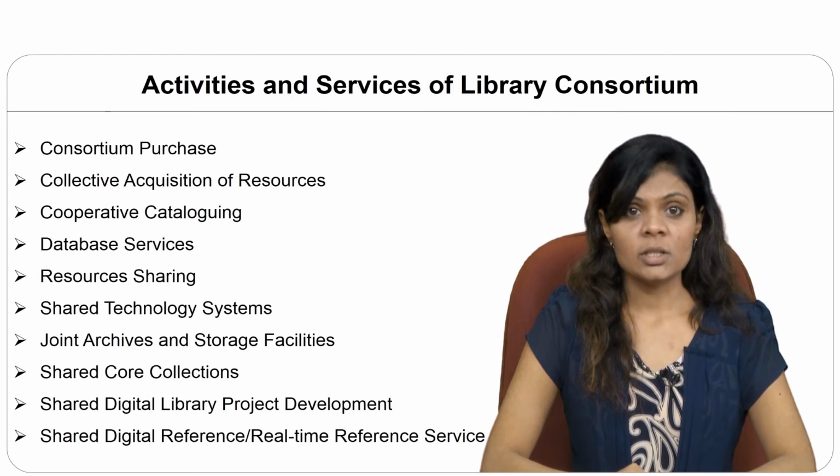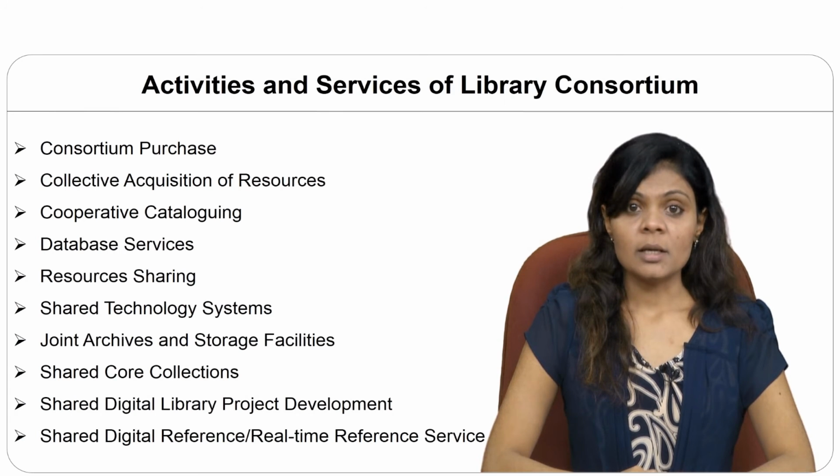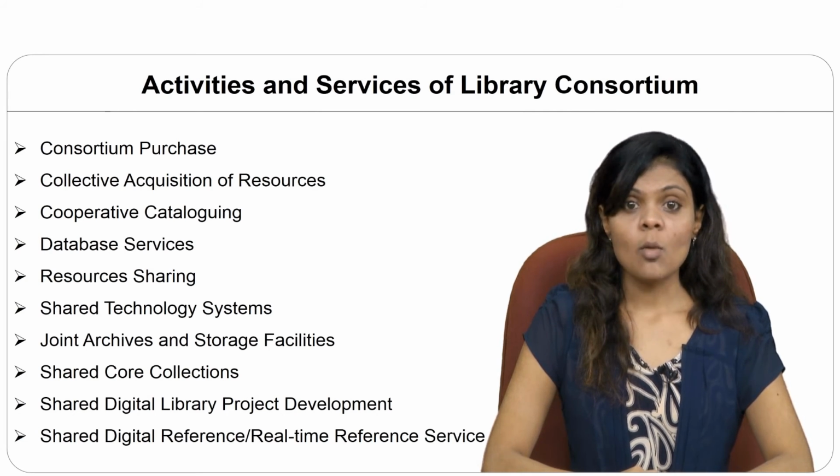Shared core collections. Besides subscription to full text electronic resources and bibliographic databases, the consortium may invest in purchase of back files, electronic books, and reference sources. It may be noted that several publishers including Elsevier Science, Wiley InterScience, and Institute of Physics offer their back files that may be loaded locally onto internet servers for local access.